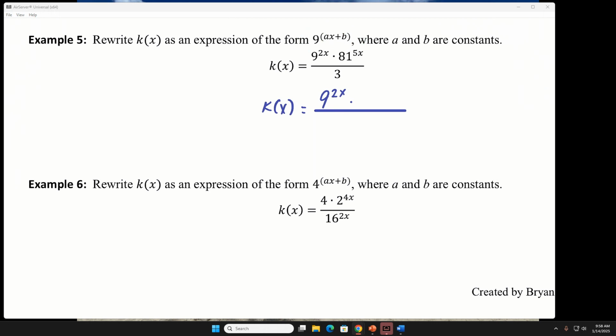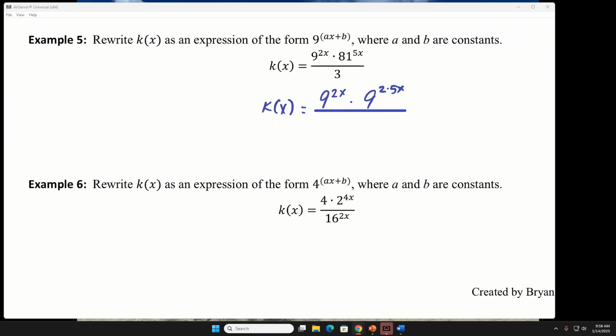All right, and then we need to write 81 as 9 to some power. What power is it? 6. Yes. And then what do you think you do with that 5x and that 2? You could raise it to it, or you're going to multiply by it. So either one. So if we did 9 squared to the 5x, we would just end up multiplying those. So I'm just going to go ahead and kind of do a shortcut. I think it'll be okay.